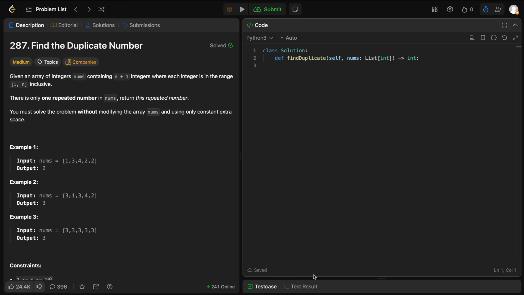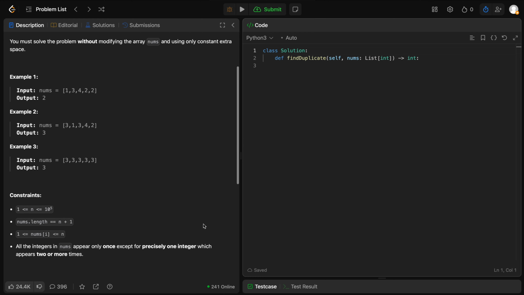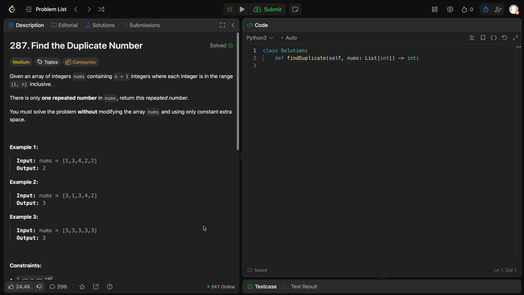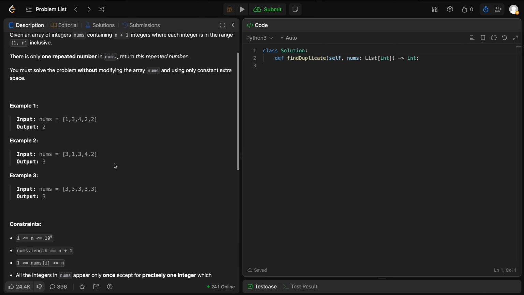Extra space. Well, we prove it because we know that it's easy.